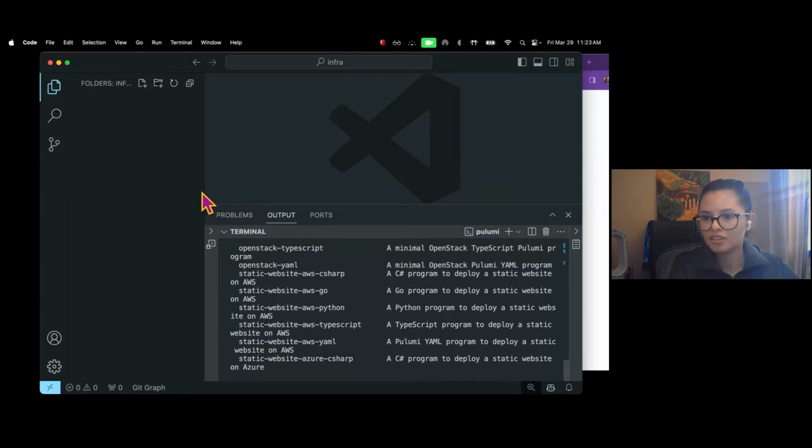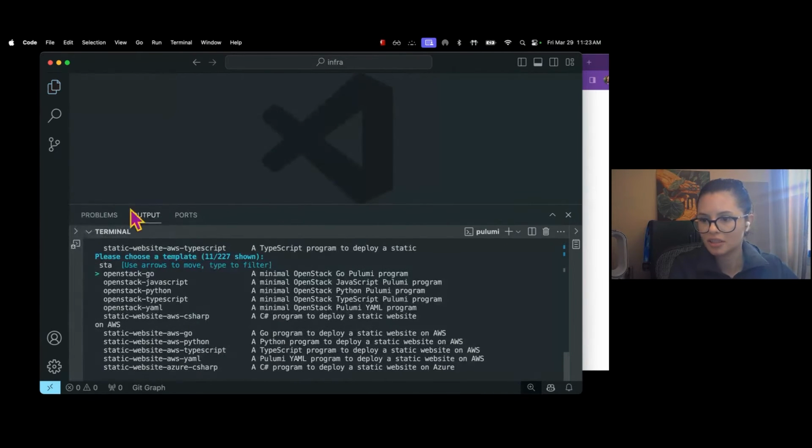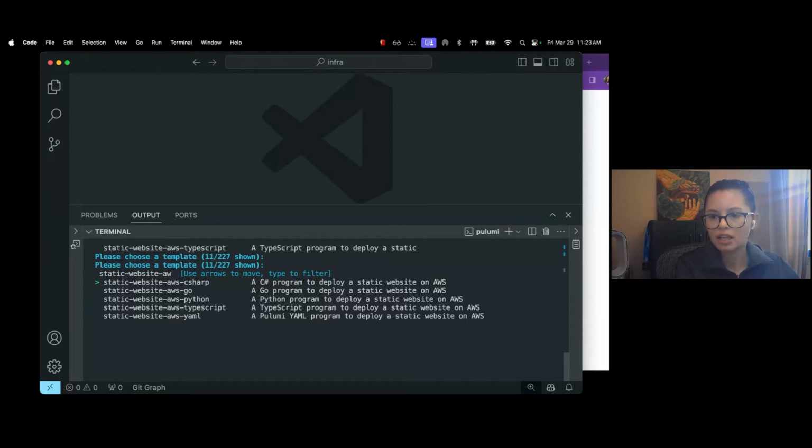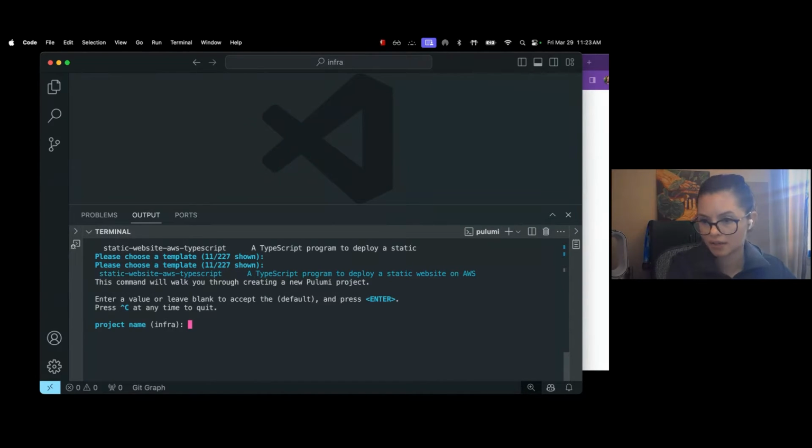I think my font is a little large, so let's go ahead and do this. Okay, so it's going to be a static website, and we're going to be using AWS. And in our case, we want TypeScript.